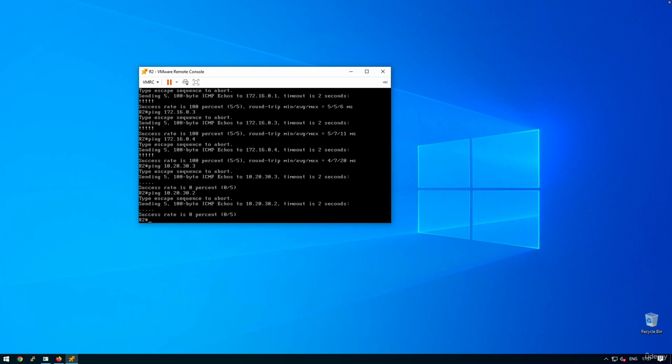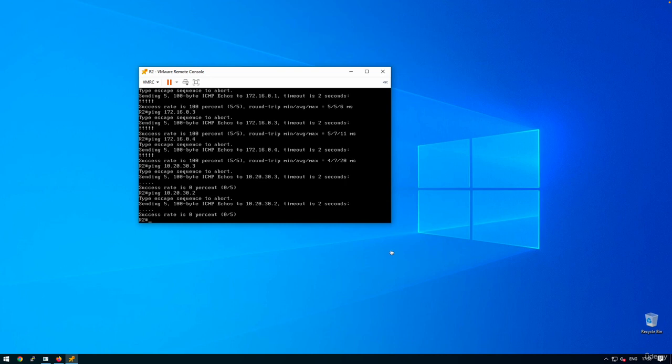Why is that? Or maybe, let me think, the packets go to that network, but they do not return because we don't have a way into this network.